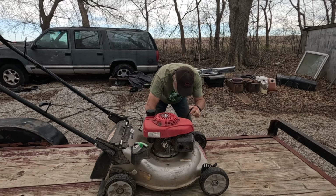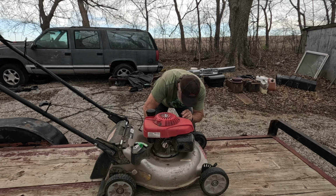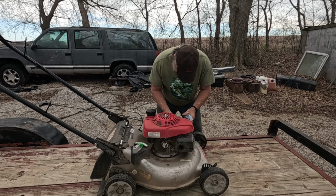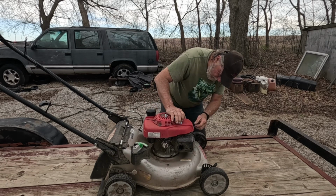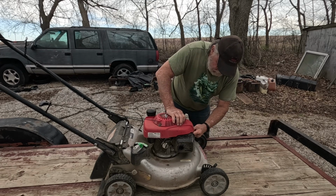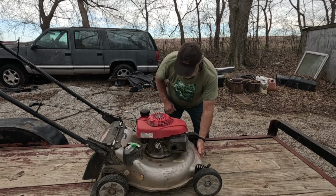and the choke is shut, but it looks like there's oil down in the throat of the carburetor. I'll put the air cleaner back on. Let me go get a socket. Well, it's hard to get a grip on that.